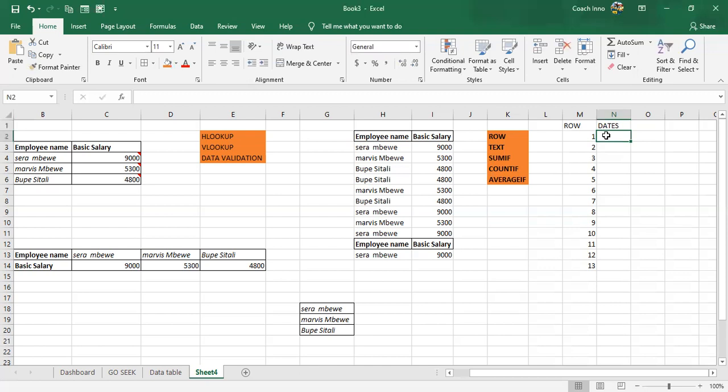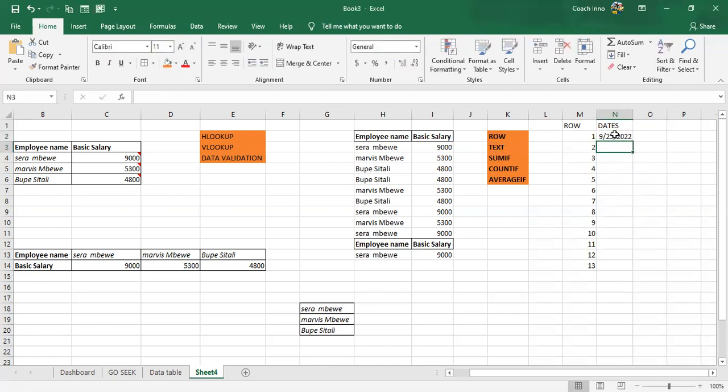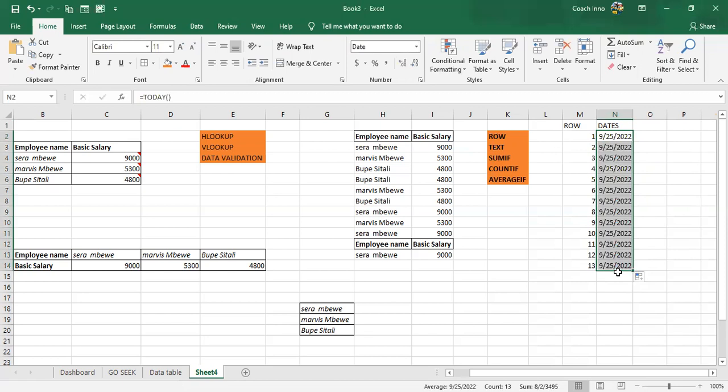So let's write, for example, equals today. The date that will come will be like this, right? Imagine we have got different dates. This is just today, so we'll do this one for demonstration only. Now we want to convert these dates into text.